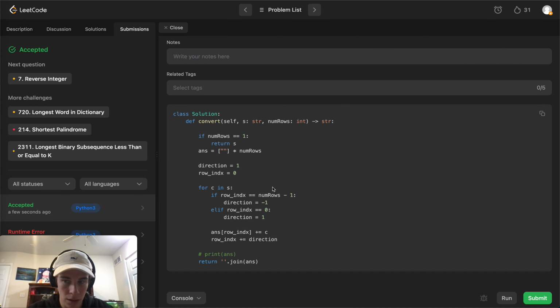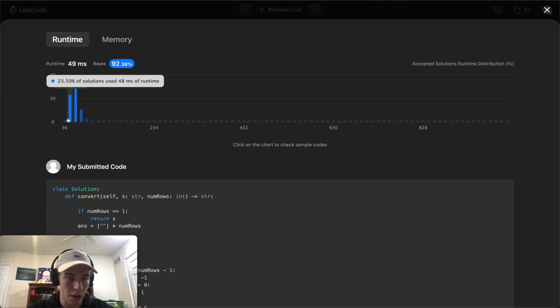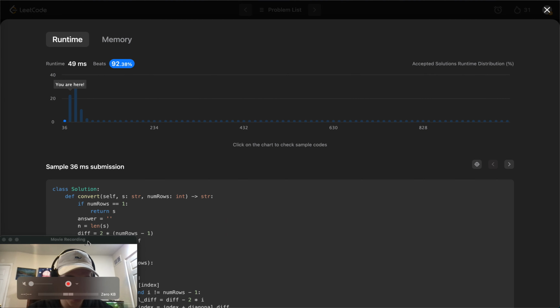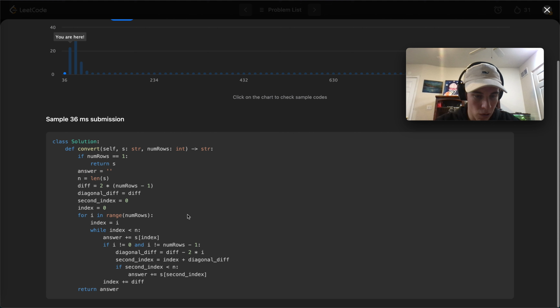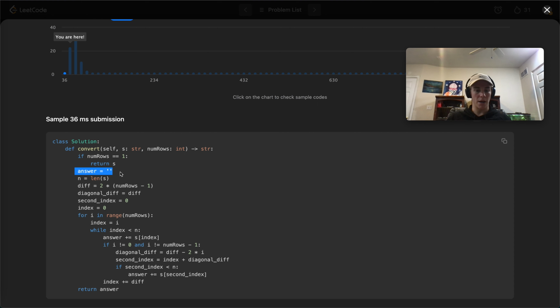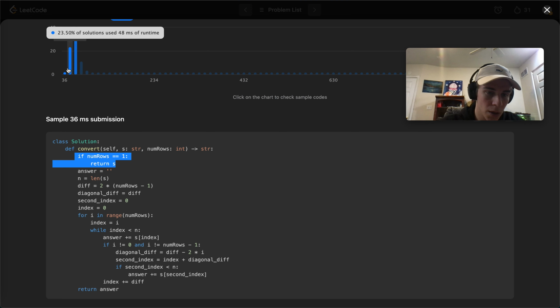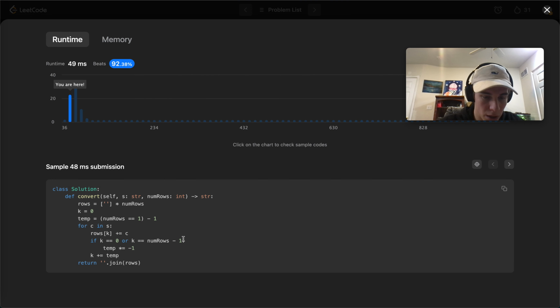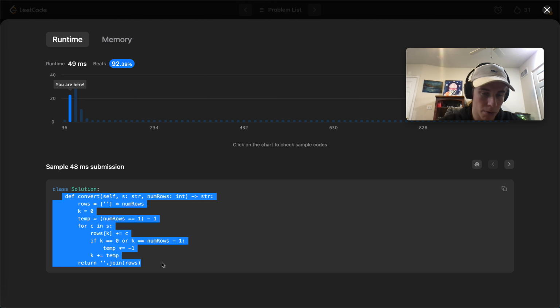I guess it's worth taking a quick look at what some of the other answers are. If number of rows is 1, return s. Interesting. So here, they actually didn't have the bouncy row index, but to be completely honest, this is more intuitive, and that's what everyone here uses.